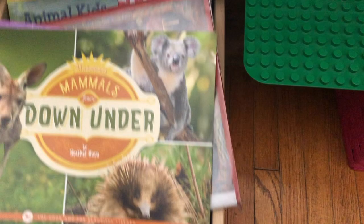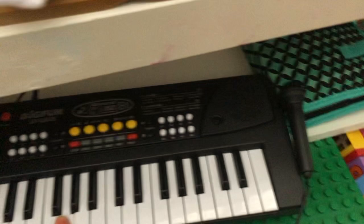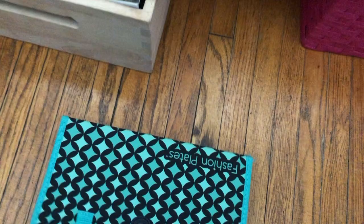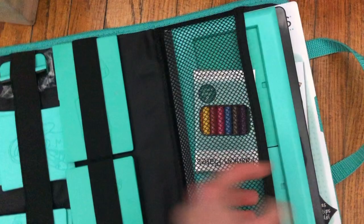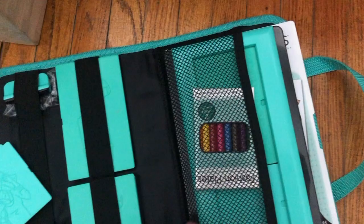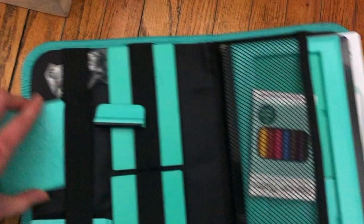Right now my daughter has her piano out with her microphone. We have fashion plates — if you grew up in the late 80s or 90s, you know what those are. You stick little different plates into the tray, use a crayon to rub over it, and it makes a picture. They've been having a lot of fun with that. It comes with a little case to keep all the plastic pieces, which is nice. It stays over here because it has small parts that aren't safe for my son.